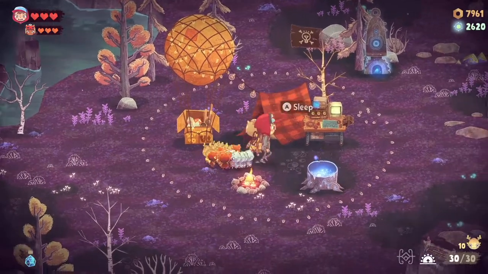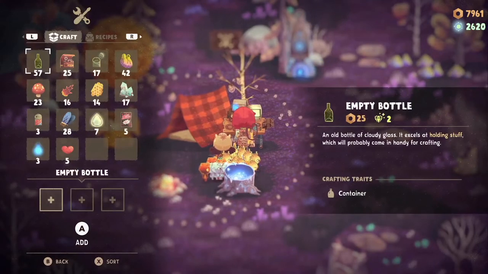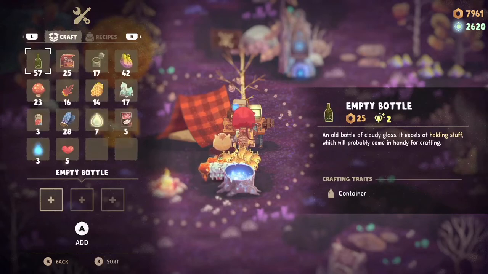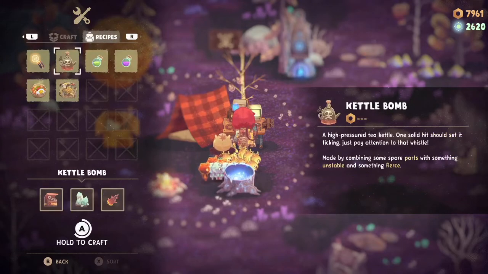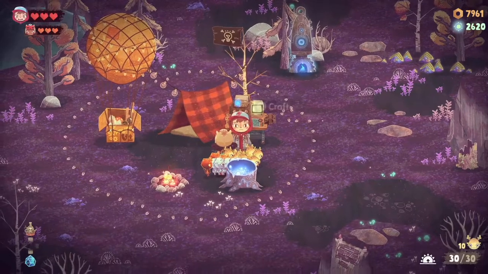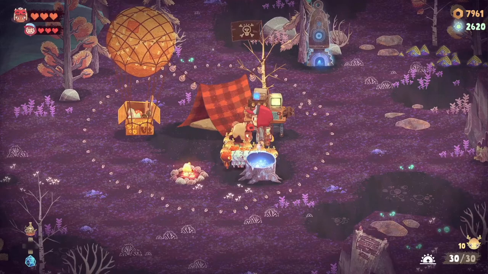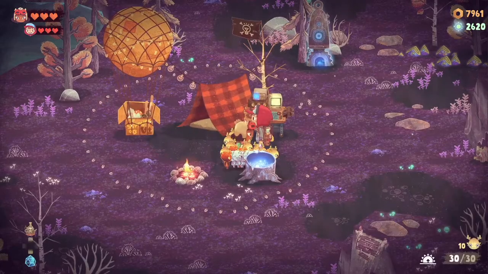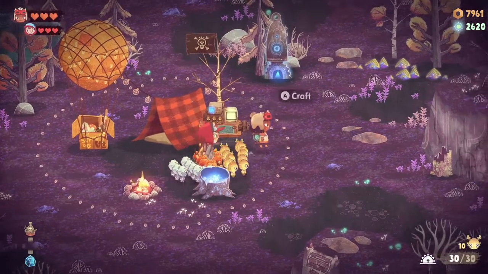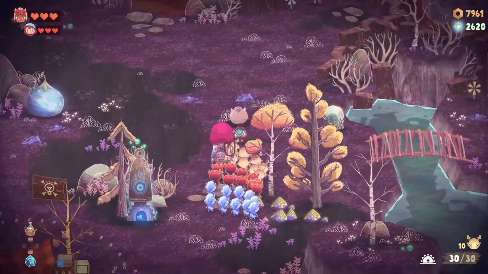And actually, let's craft real quick. 17, 25, and 16. Yeah, so I can craft a few of these. 1, 2... Whoa. How many did that add? Why did it say it added a bunch? 6! Oh, does it give you 3 per? Oh, well then that's great. Yeah, you always want to have some of those things on hand.